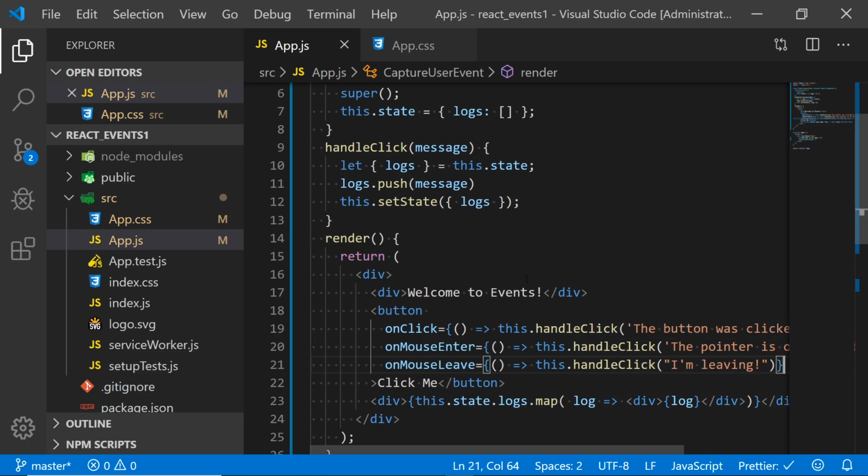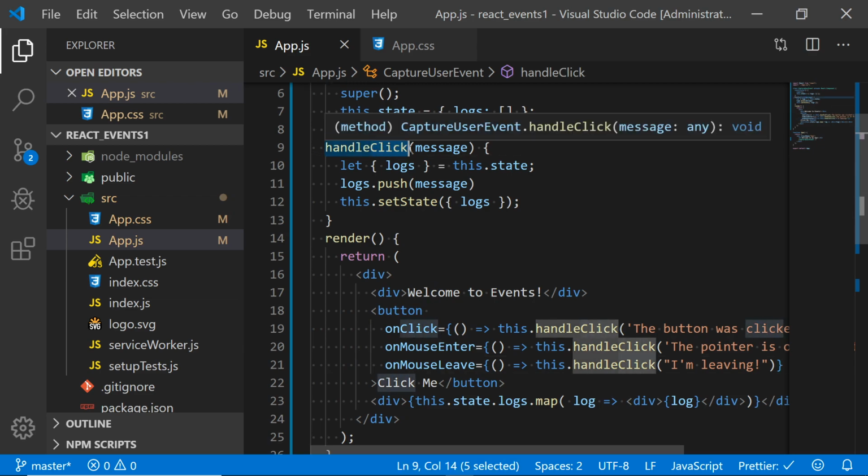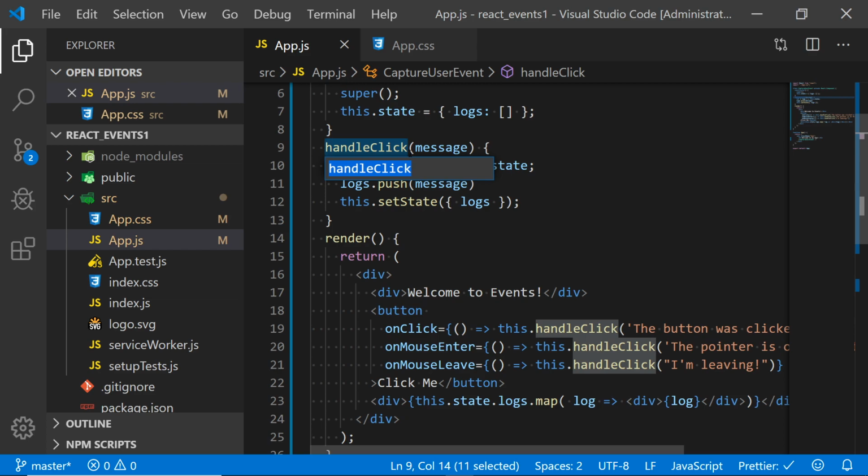It makes sense at the beginning, because at the beginning the goal was to handle the click. But now it's a general purpose event. So handle mouse event, for instance. If in the future we add, for instance, keyboard events, then we will have to refactor it again. But for now, handle mouse event is fantastic, because we are definitely dealing with mouse events.